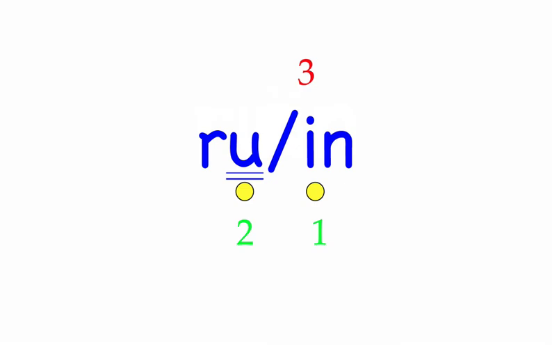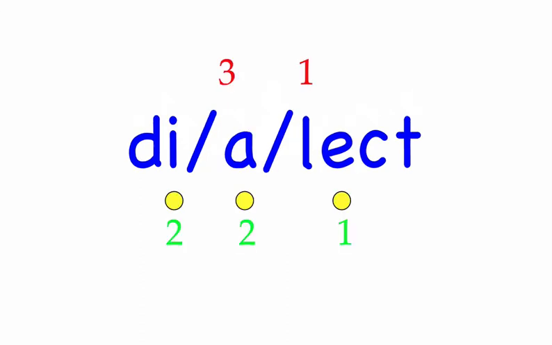Dialect. I cannot quite place the dialect of the person speaking. Di-a-lect. Di has 2 sounds. D, I. A, 1 sound. Lect, 4 sounds. L, e, k, t. Dialect. Mark the word.